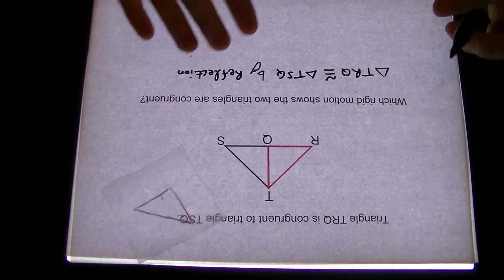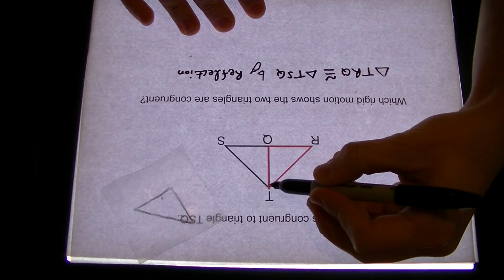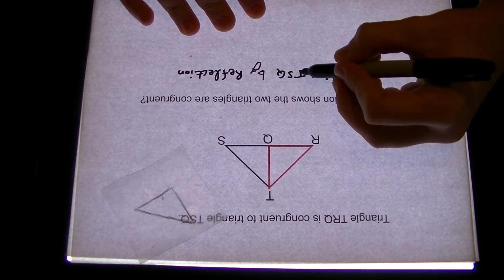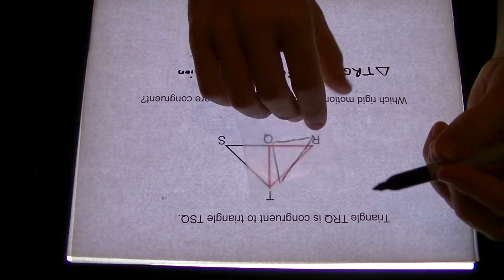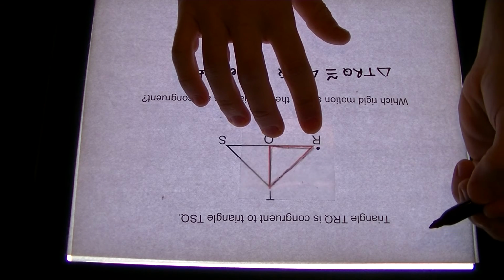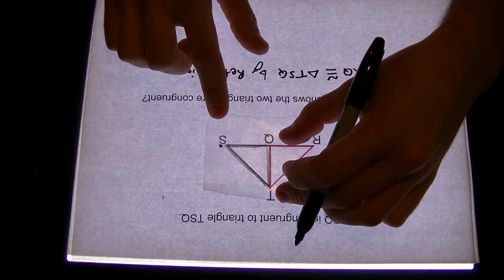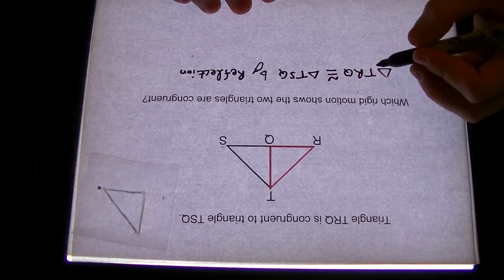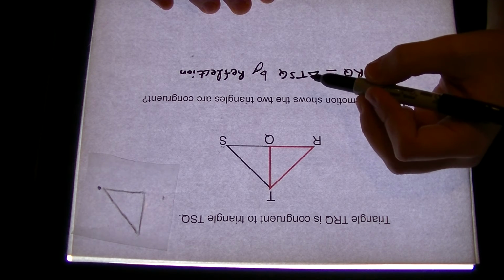And again, notice I named this TRQ. I go along this diagonal line over here, starting at T then to R. So that's why it matches up. T matches up with the T in the front. S and R are the corresponding parts of my triangle, because when I take my original triangle and this is R, I'll put a dot on that R over there. When I reflect it, that dot is now matching on S. That shows me that R and S are corresponding angles or corresponding points on these two triangles. So that's why I have TRQ, and I'm going to call this triangle that is congruent TSQ, and I showed that by reflection.